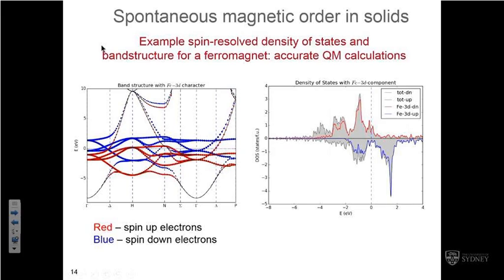What's shown here is, you can see that there's a grey shaded region. That will be the total density of states for the whole number of electrons in your system. But you can also project out just the contribution due to the iron atoms. You can select any iron atom you want, and you can look only at the contribution due to the iron atoms, which is shown here, the red and the blue. I just wanted to show you that, so you see what it looks like in a research environment.